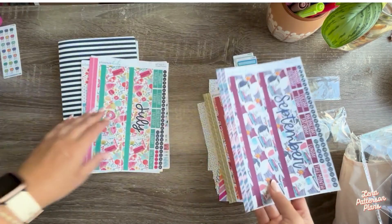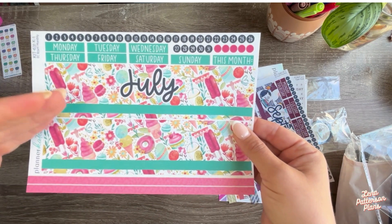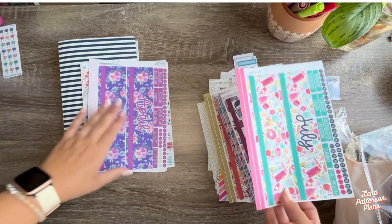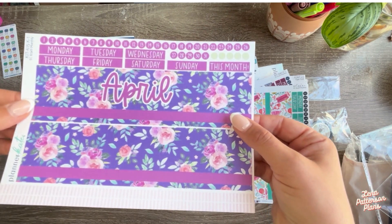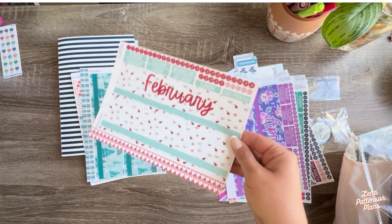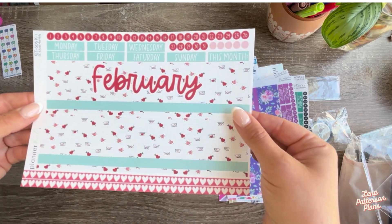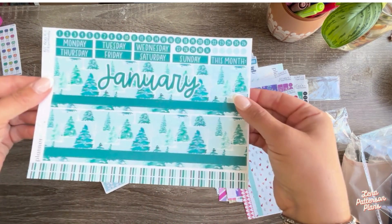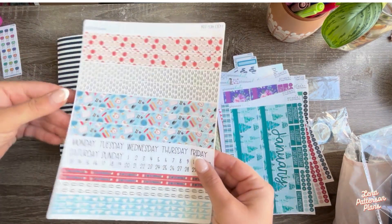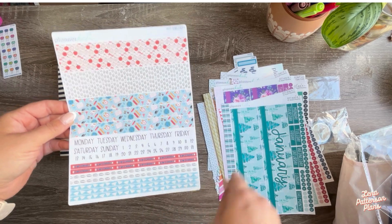All of these were on sale. Especially the ones for months that have passed — like this was last year's July, so it's discounted. That's kind of a nice sticker hack: if you buy the ones that were already for last year, they're cheaper, and then you save them for next year because you're dating everything, so it doesn't matter. January — I don't remember buying that, but cool. This is like back-to-school washi and stuff.